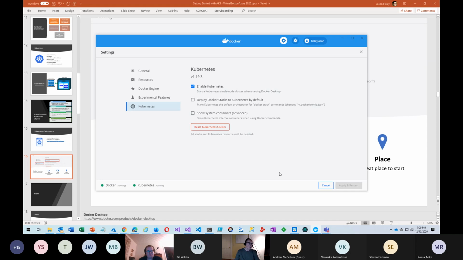I wouldn't necessarily say it's a price thing. We'd have to look at that. But whenever you have more than one app, it's a lot easier to maintain them when they're all in Kubernetes versus maintaining multiple app services. You'd have to price out your scenario to see how it would work out for you, because hardware is also different: some applications need more RAM than CPU, and some need more CPU than RAM. So it is kind of a Goldilocks problem where you have to figure out what works best for your application.